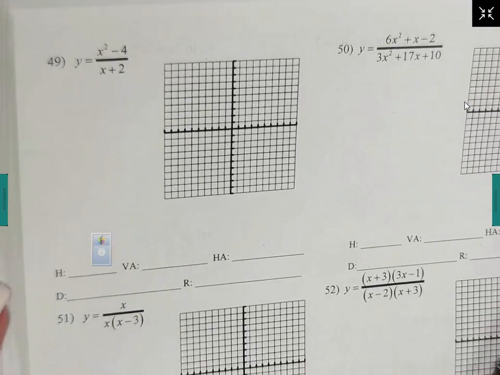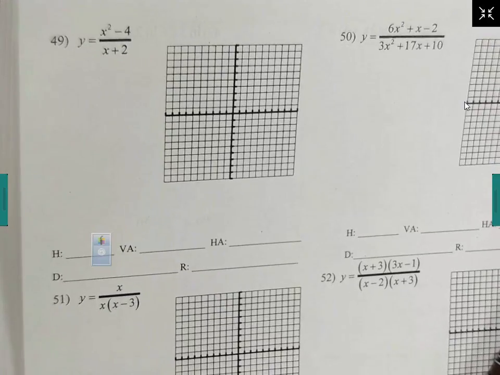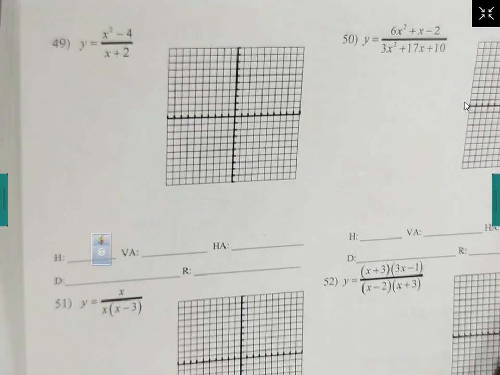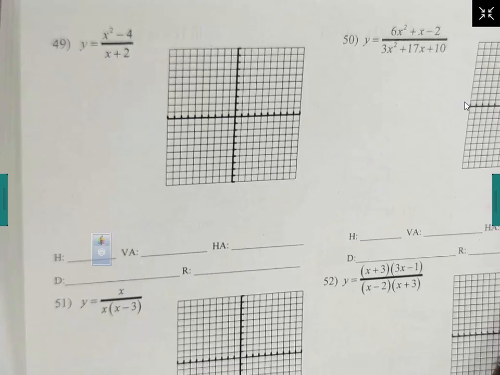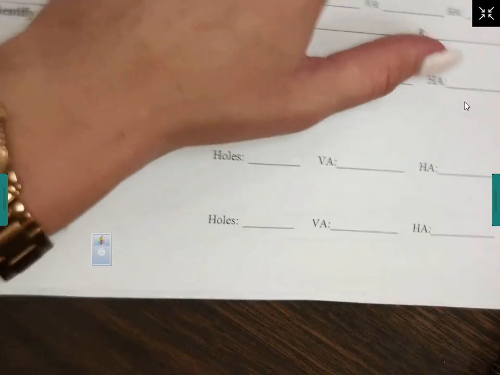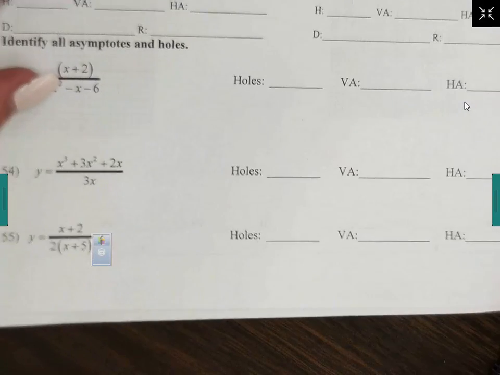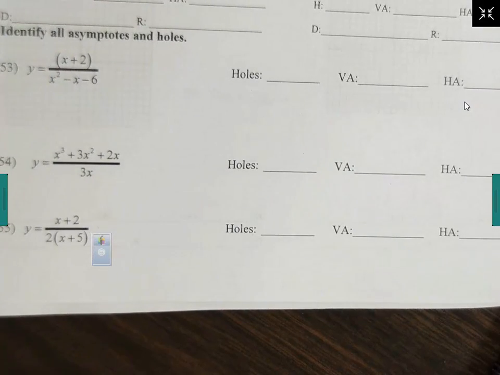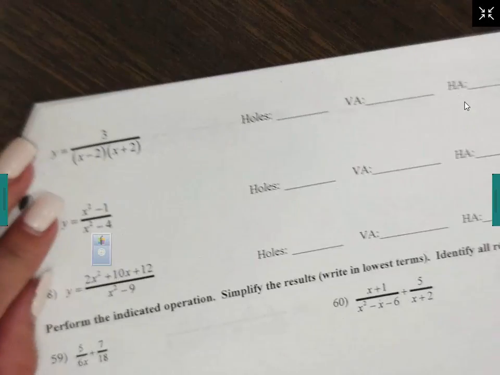Okay, on 49, the first thing, I'm sorry, actually we need to do these other ones first. I want to start talking about the holes, vertical asymptote, and horizontal asymptotes. We kind of started this yesterday. Do y'all remember? Did we go over all 3 of these yesterday? We did? So, okay, let's look at these quickly.